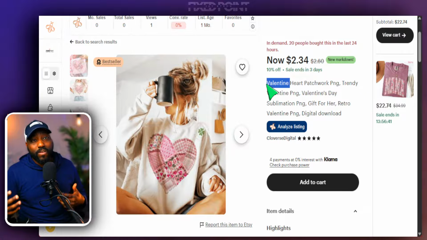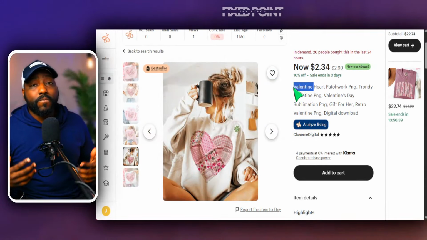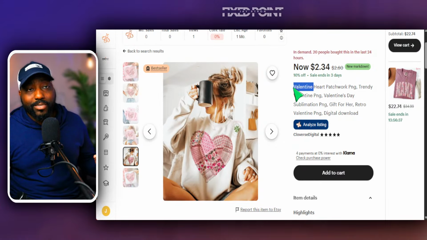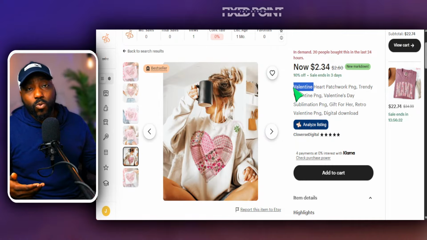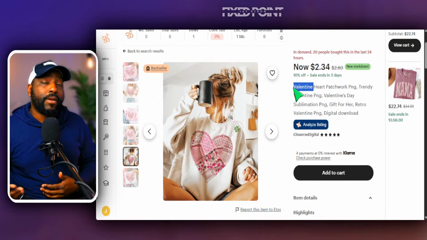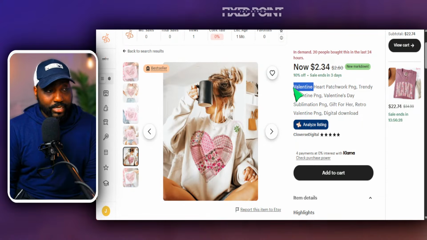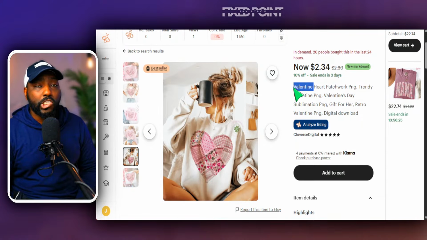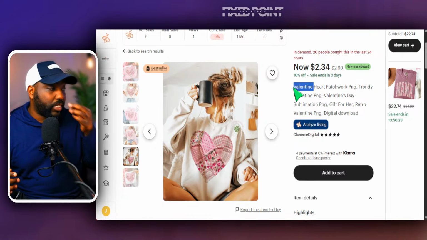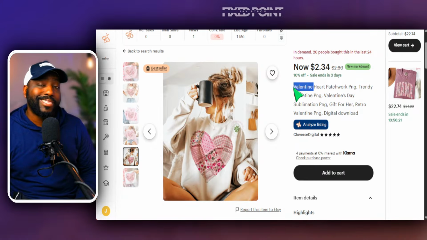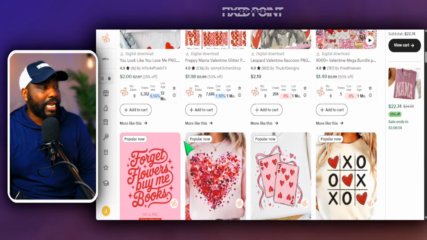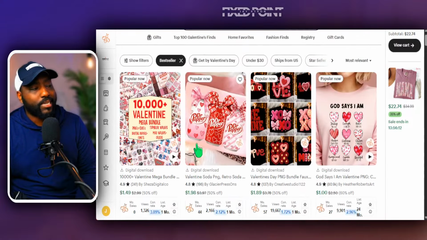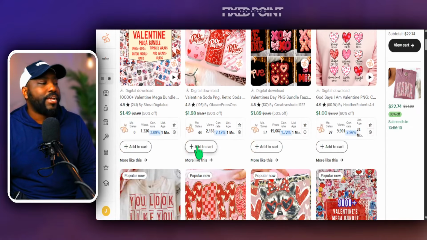So what is another Valentine's Day type of element that people normally associate with that season? Probably a bear. That's why they have a heart here. That's tied towards Valentine's Day. A bear is also tied towards Valentine's Day. So we can easily assume that those who purchase a heart also might be interested in the same style that is a bear. And the cool part about this is that when I go to these Valentine's Day designs, this is how you're able to set trends by following trends, right?